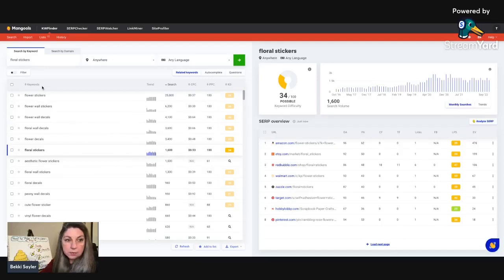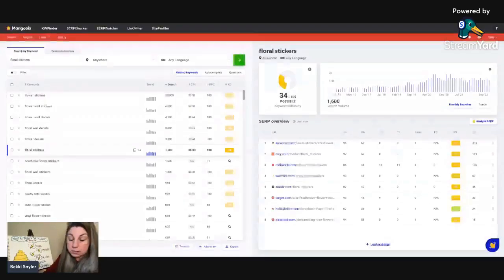Now look at the difference. Flower stickers, 25,000 searches a month. Floral stickers, 1,600. So you can see the difference between flower and floral. I'm going to get a piece of paper out, because we'll do some research in just a second. Let me write this down. I want to show you in a second the difference between what comes up on Etsy.